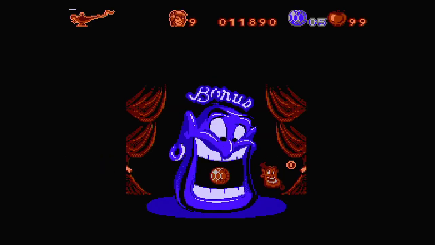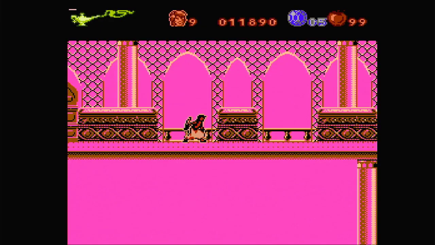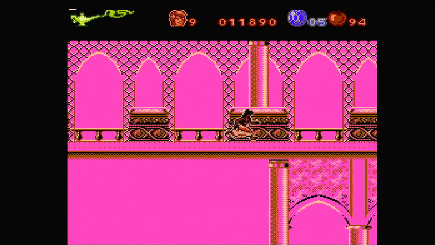Alright, now we are on the final level of the game. I don't really care about these, because I'm on the final stage. Jafar's Palace, the final stage. Now, with your apples selected, take out the fire and the first guy.